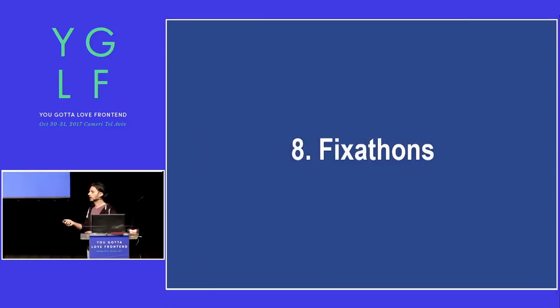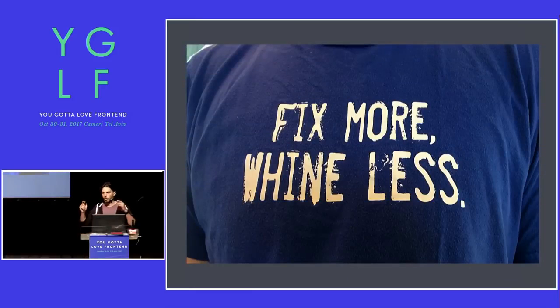Basically, knowing that the company strives for impact, that means that sometimes your code is suboptimal. There's that hard-coded thing that you put in there that you know you wanted to change sometime, but you never got to it. Stuff that's not optimal in performance, or just ugly code that you don't want anybody to ever see. So basically, we have this week. It could be called a fixathon or a tech debt week, where you put everything aside and you, either as an individual or as a team, go for something in the code that you wanted to change for a very long time, or stuff that's legacy and you wanted to remove it.